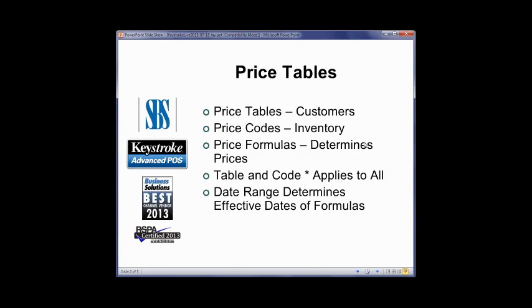Again, the price tables are identifiers that we place on customer records, and within those price tables, we can specify formulas for specific price codes, formulas or codes that are assigned to unique inventory items. I like to just jump right into Keystroke and go immediately to our price tables here.